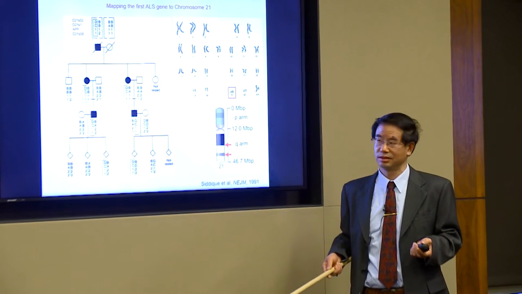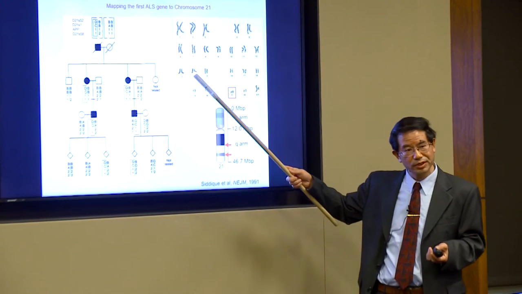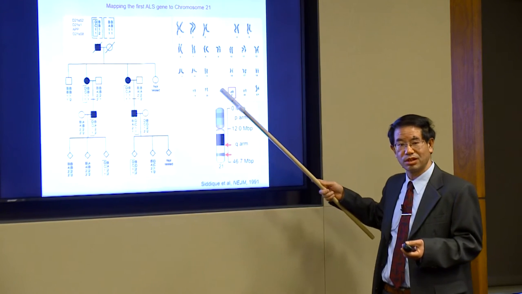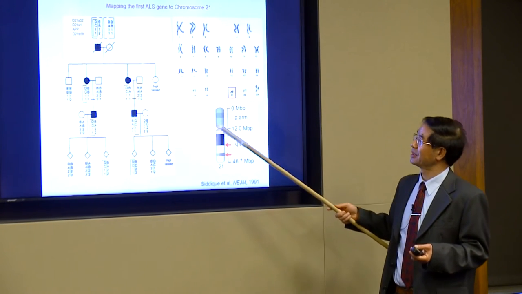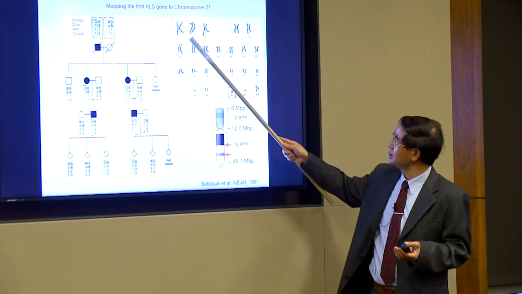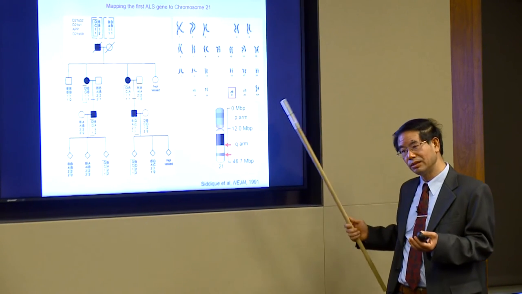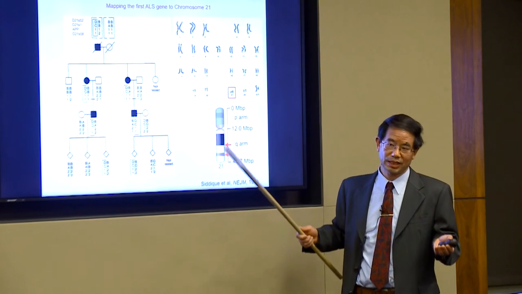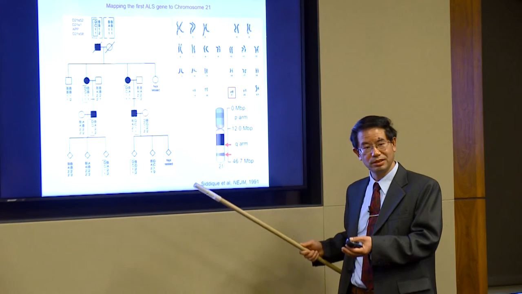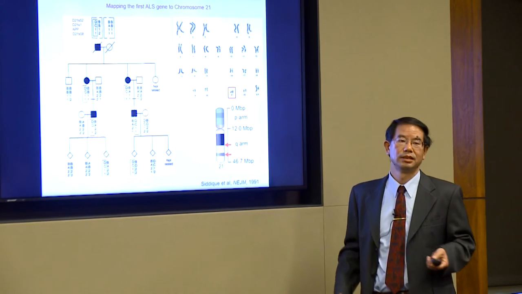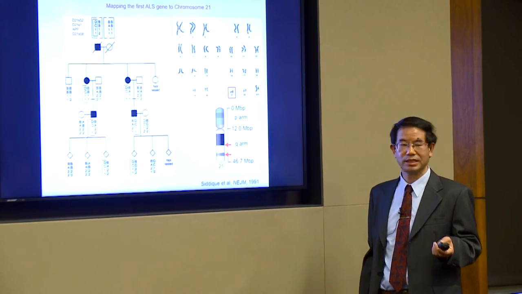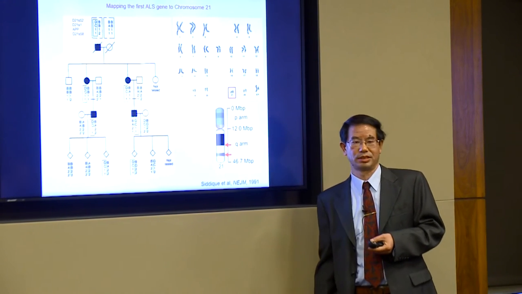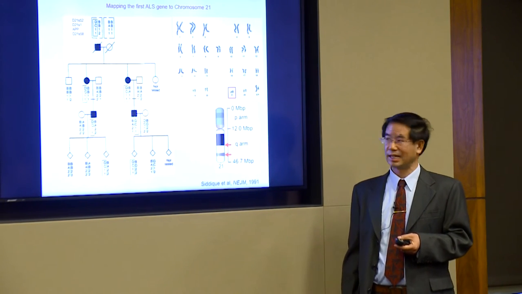It's too difficult. But these 6.3 billion are packed into 46 chromosomes, 23 pairs, just like countries. Some countries are big, some are very small. If we know where the criminal is located, for example in what country, what state, what zip code, what street, then it makes the police's work much easier. The scientists also developed a similar approach called linkage analysis.